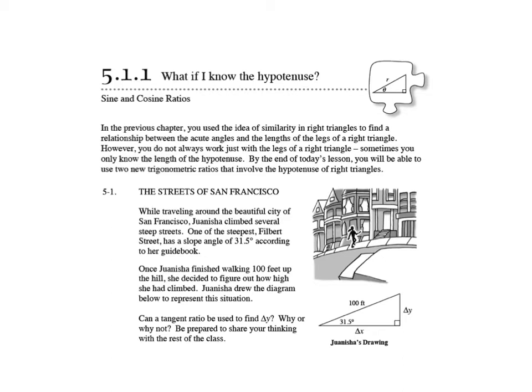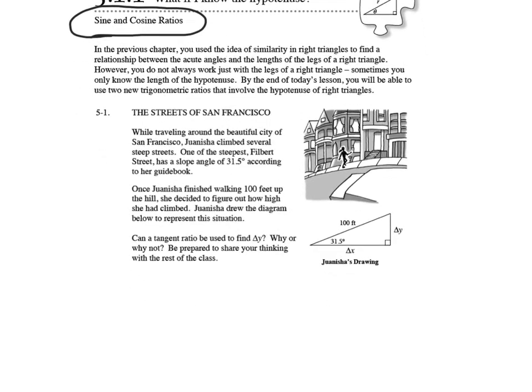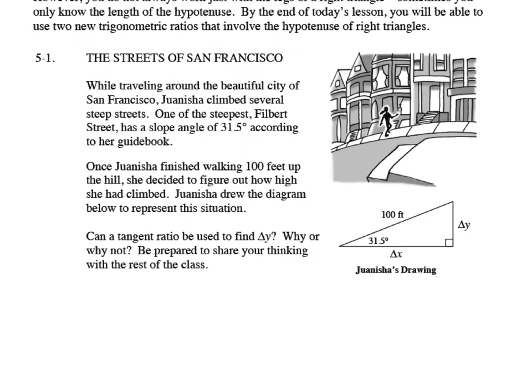We're going to do this chapter and one more chapter to round out the year. But I really enjoy this chapter, and it's something that really solidifies some concepts that we've developed already in the previous chapter. And so today what we're going to discuss is something called the sine and the cosine ratios. And from last chapter we developed something called the tangent ratio. And so where we're going to begin today is actually in the streets of San Francisco.